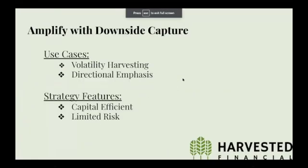So we talked about spreads and naked options. Thinking about spreads over time and how to trade options strategies over time, one of the ones we have here at Harvested is called downside capture. Downside capture does what Ian talked about in a lot of ways: it captures some of that downside. By way of this simple put spread example, we start to get the idea of what downside capture is doing. It's selling that downside volatility to capture some additional premium, but there's distinctly a directional emphasis to this. Volatility, while it might be an abstract concept in that the volatility is 62%, this trade wins when the stock market goes up. It's distinctly got a directional bullish bias here, but you are capturing that. You're defining that risk. So limited risk is important with a strategy and managing that over time.